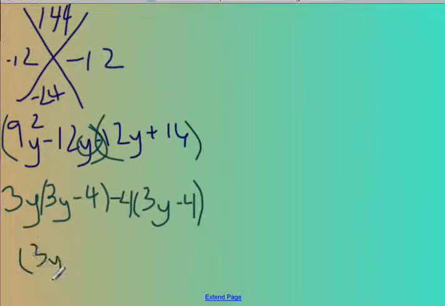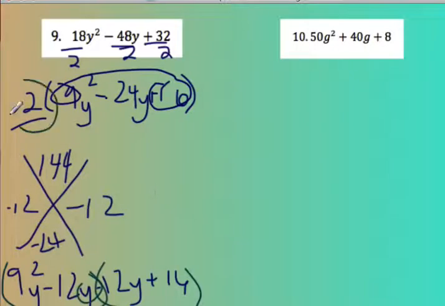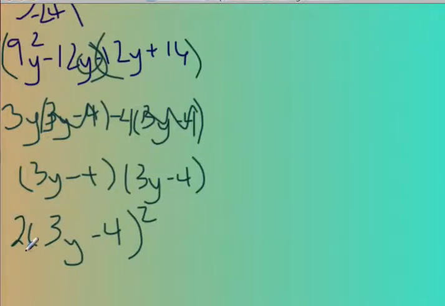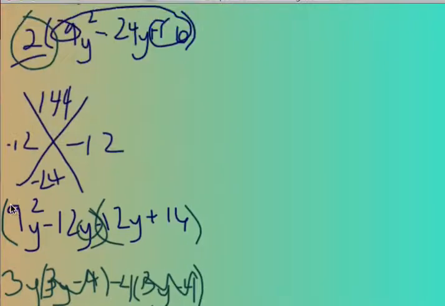So the first thing I'm going to do is take out the 3y minus 4, and then I'm going to get rid of that. Once I've factored that out, I'm going to write what's left over, which is again 3y minus 4. So now I see that I have the same parenthesis written twice, so I'm going to write it as one parenthesis to the second power. Now before I'm completely done with the problem, I need to remember my little sister from the beginning of the problem and make sure that that 2 is multiplied on the outside of that quantity squared. Next, let's take a look at number 10.